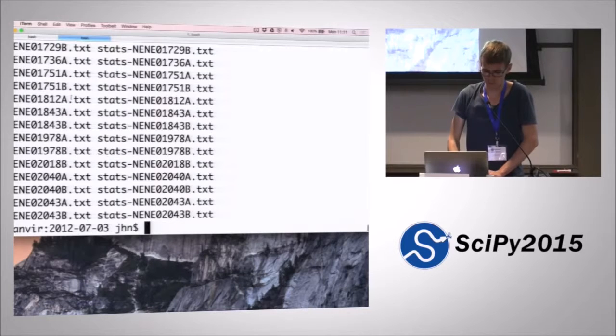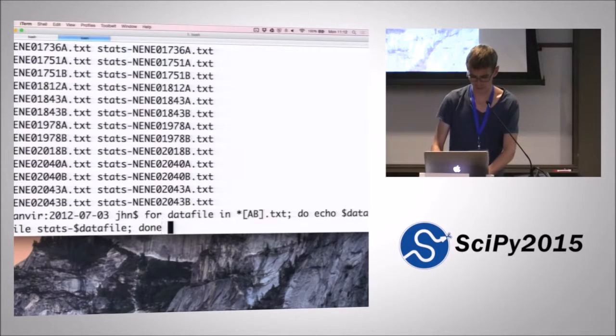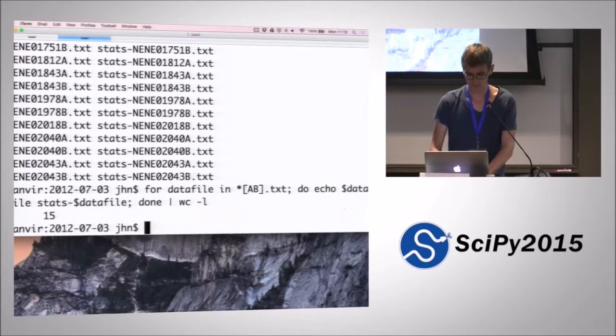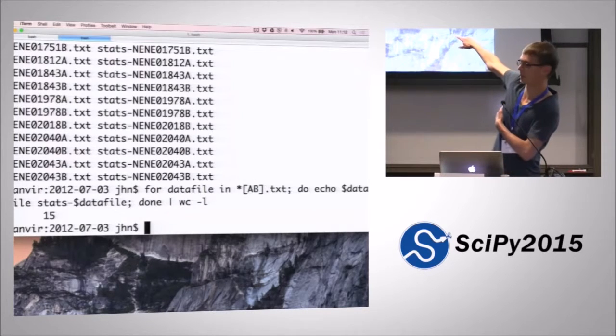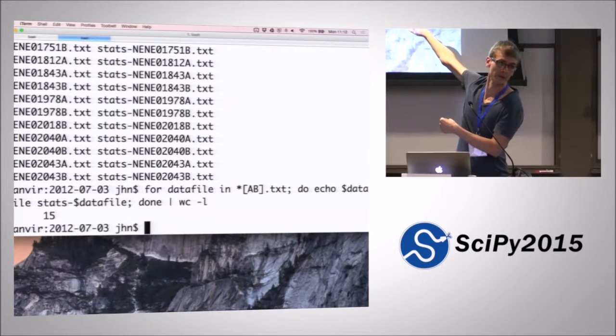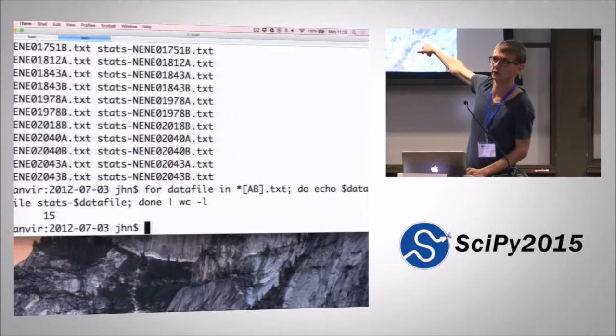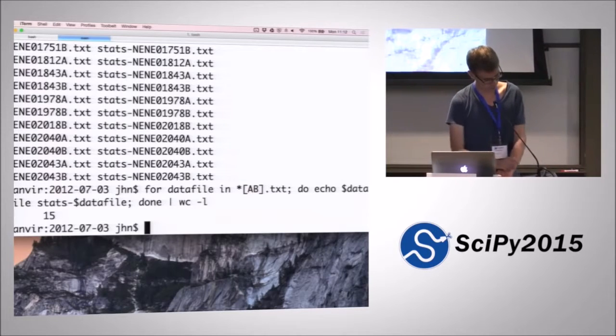If we go down through the list, we've got all of these, and there's no one containing any C's in there, so that looks about right. Remember from earlier there were supposed to be 15 files, so we can verify that there are also 15 lines in this output by piping it to wc -l as we did before. So we're just double checking that we're doing the thing that we expect to, and then we're indeed still processing 15 data files. *ab.txt still matches the same 15 files as it did the last time we were looking at it. So it looks like this is about what we want to do.